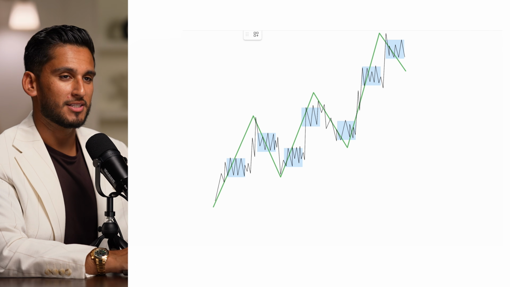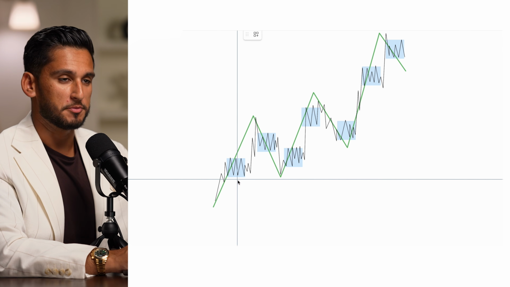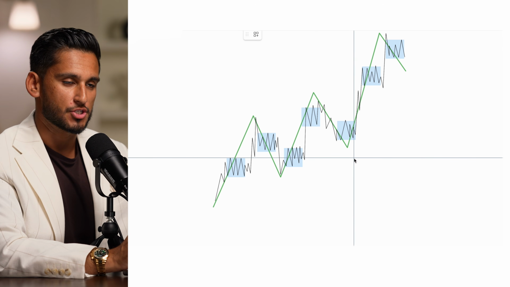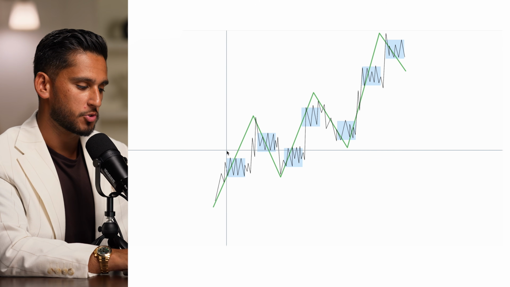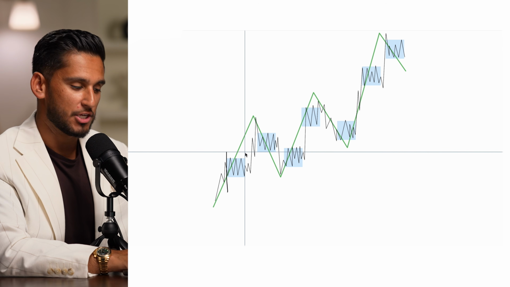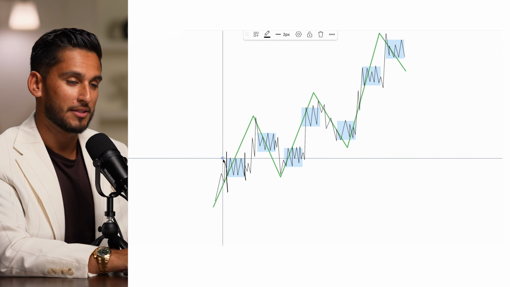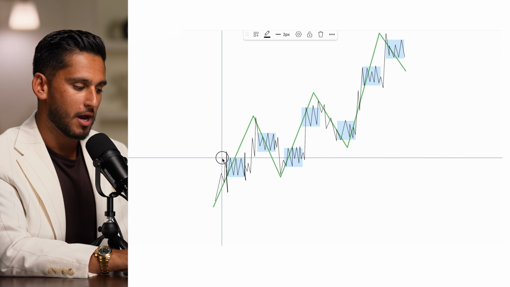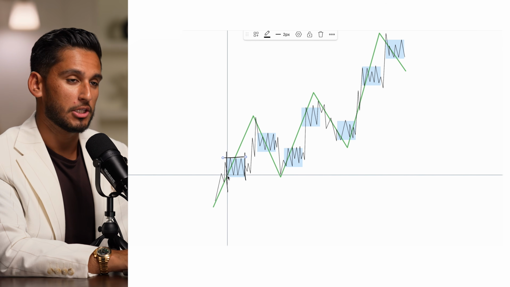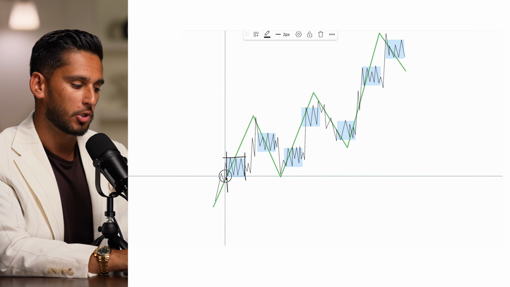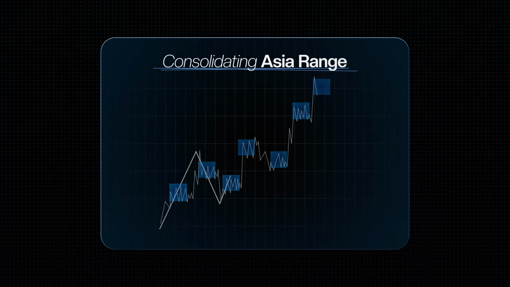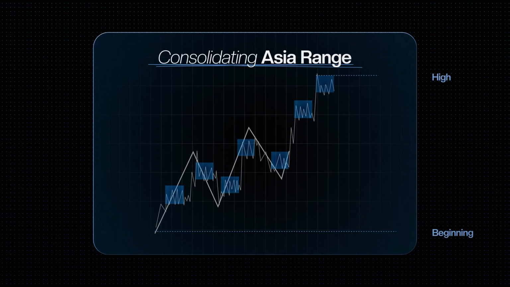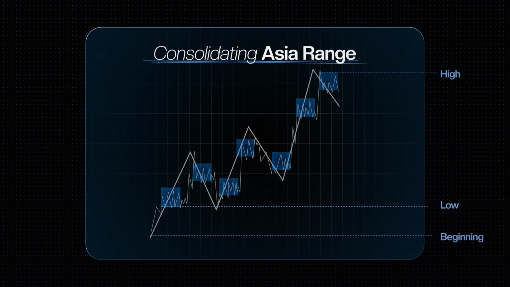And it all begins by understanding these blue boxes. Now, these blue boxes are going to be our Asia ranges during the Asian session, those Asian trading hours, where you're going to have the beginning of the blue box, which is the start of Asia session. The end of the Asia session is going to be the end of this blue box. And the highest point during Asia session is going to be the highest point in this Asia range box. And the lowest point of the Asian session is going to be the low point of this Asia range box. So that's why you are left with usually an Asia that is consolidating, which leaves us these blue boxes of Asia range, where it's showing you the beginning, end, high and low of Asia range, leaving us a nice box.